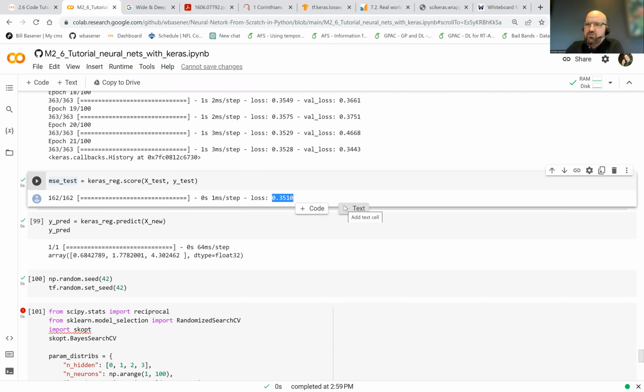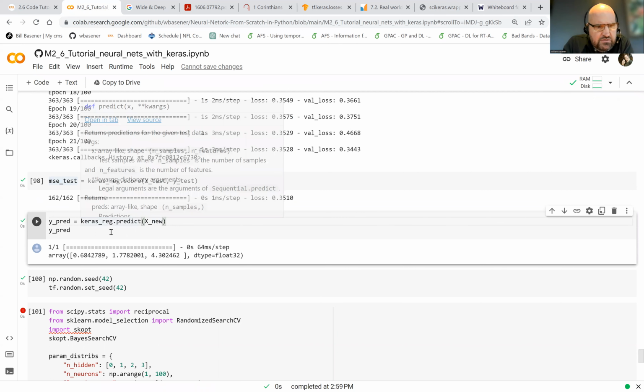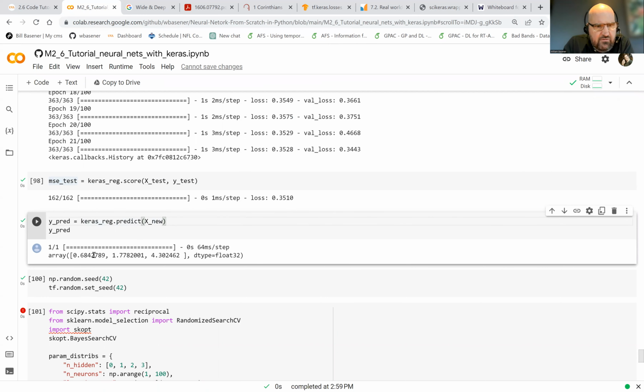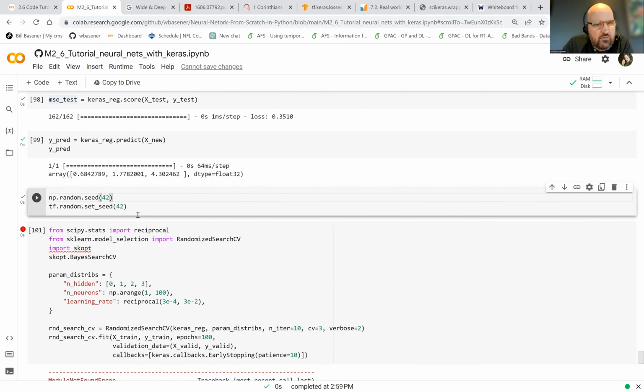That's good. It's not the best that we've seen. We've seen a little better than that. And just to take a look at the prediction on X new, we're getting a 0.68, 1.77, and a 4.8. Those are reasonable. We saw what those first three true numbers were previously.